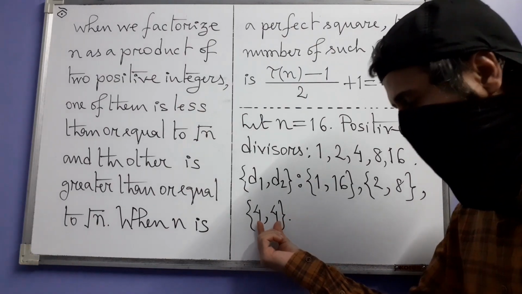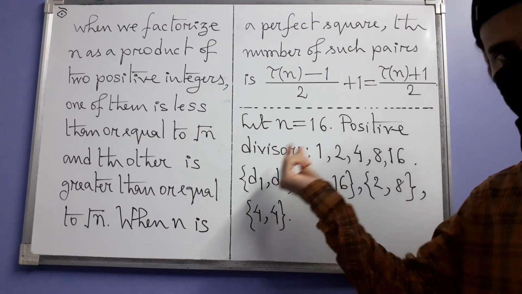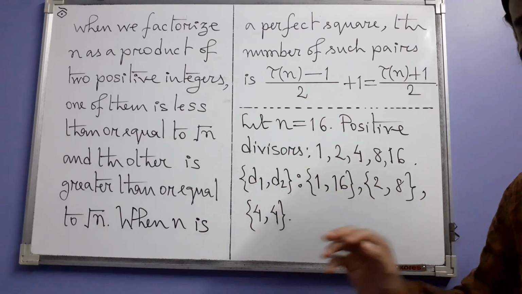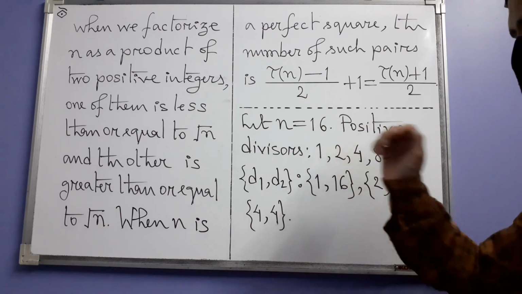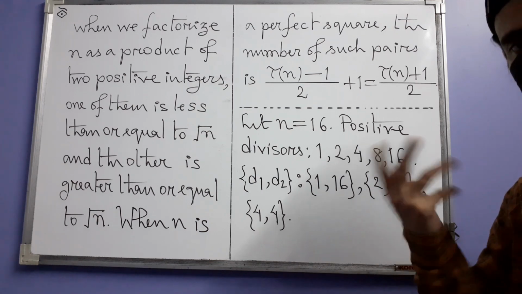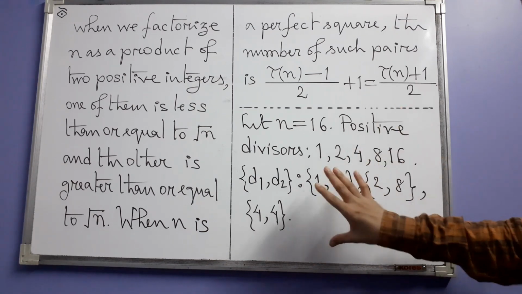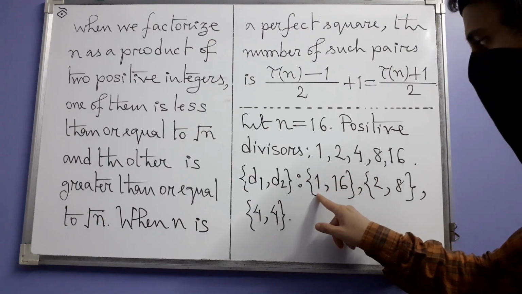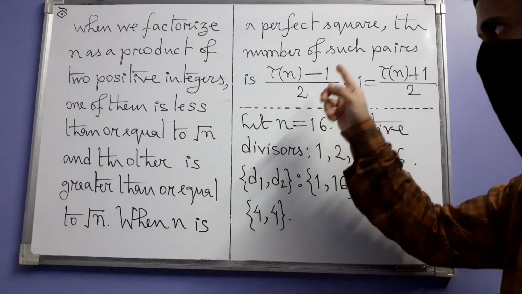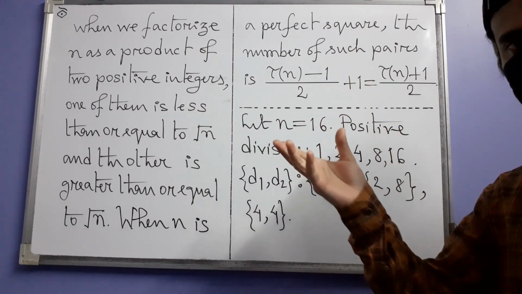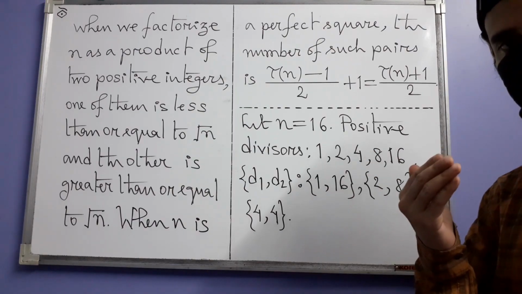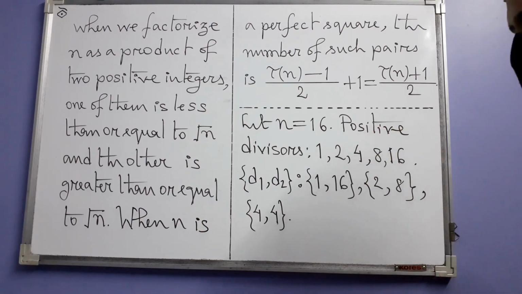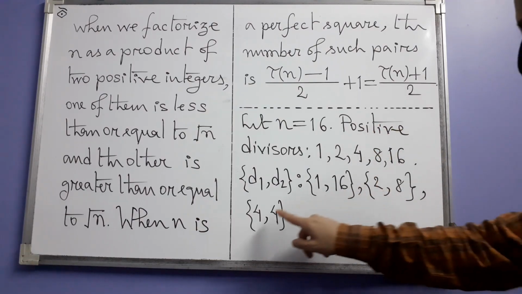You see that here d1 and d2 are equal. That is because 16 is a perfect square. That is why we have to handle this case separately. The other case where n is not a perfect square is a little different and actually easier to understand. But anyway, let's see what is going on here. We have carefully written 1 here and 16 here because in the previous part of the solution, d1 was the number which turned out to be less than or equal to root n. Okay, so we want to keep that intact. So 1 and 16, 2 and 8, and 4 and 4.